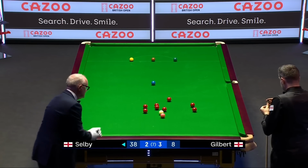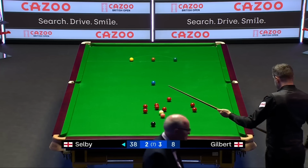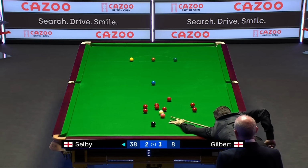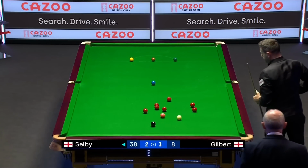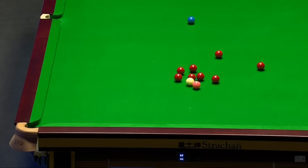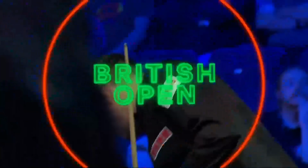Well, another terrific shot, Ken. That was just amazing. I mean, watch the cue ball here. As it hits the pack, it sort of... We'll see it in a minute, but that was just magnificent. The amount of action you can get on that cue ball. It's just incredible. Have a look at this. It hits the pack, it stops. And then it's almost like a dragster effect. Goes again.